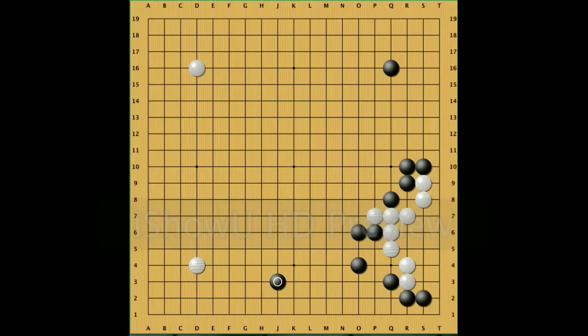So this would be safer like this, because then it'd be harder for black to do anything. If it went like this, now black can't escape as easily. We go like this, as you can see. So if you want to be safe like this, I kind of like this better because I'm greedy.